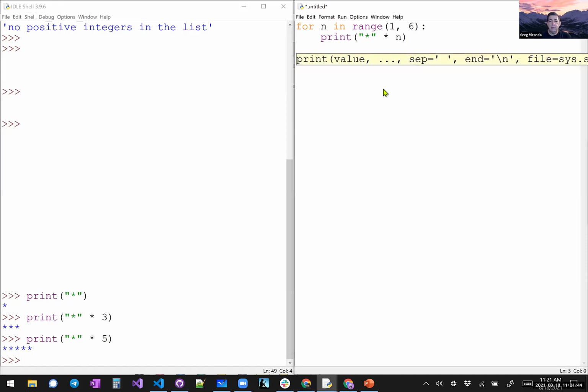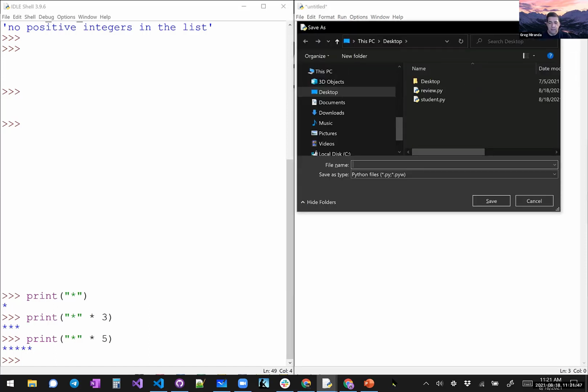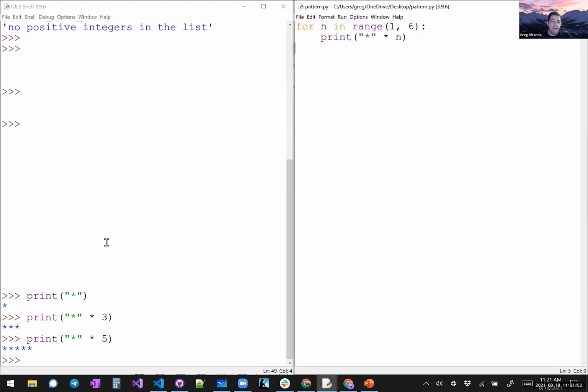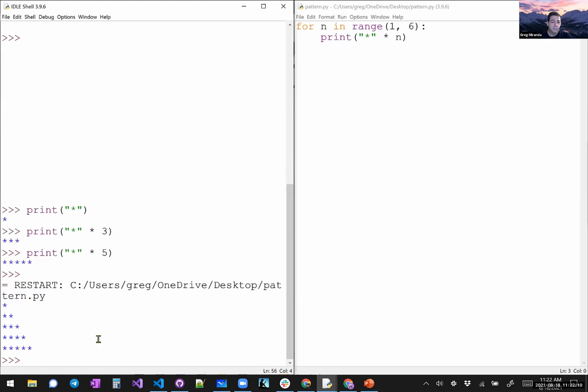And what's that going to do? Multiply by n is going to do this. So the first time the loop runs, we're going to get a 1. 1 times asterisk is 1 asterisk. The second time, you're going to get a 2. So asterisk times 2, you'll get 2 asterisks. 3, you'll get 3 asterisks, and so on. So if we run this, we get our pattern. Pretty quick, pretty easy to do. Not really that hard in Python because we have this multiplication of a string to duplicate the string.